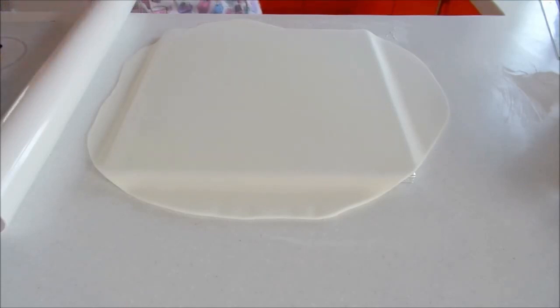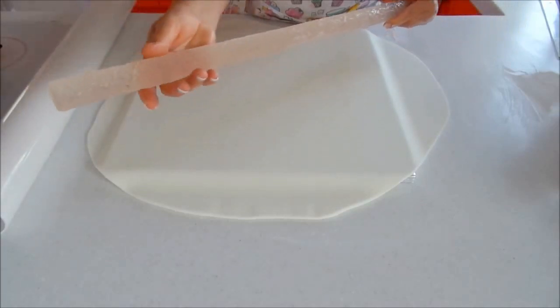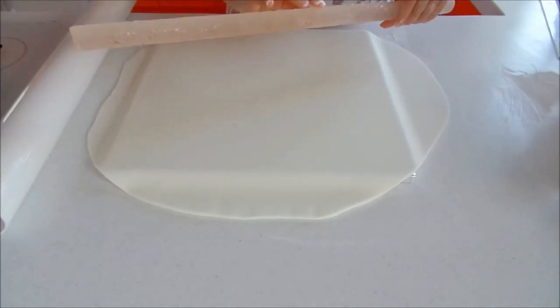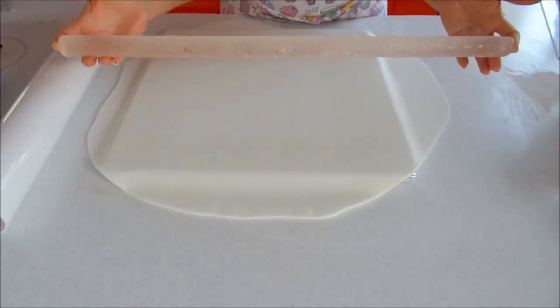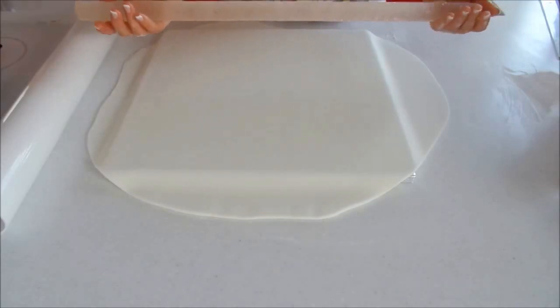Now, there are lots of rolling pins on the market. I do have about 4 or 5, not more. But you don't need it. You don't need to really have any more. If you've got really pretty ones, you can use them over and over. This is like a lace. It's absolutely fabulous. I love this one. If you're buying it, it's worth buying a large one because it will cover all the boards for you, or even cakes. When you cover the cakes, they're really, really good.